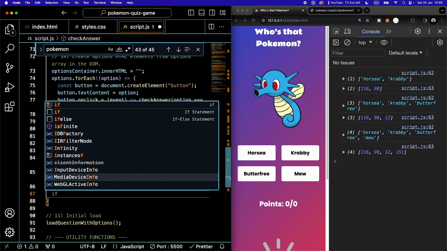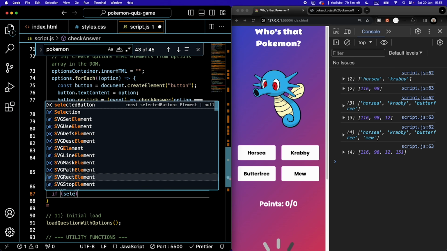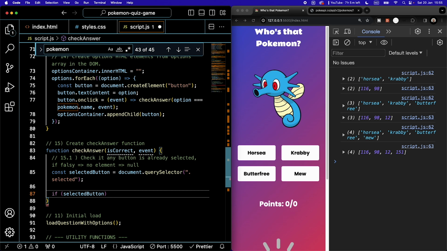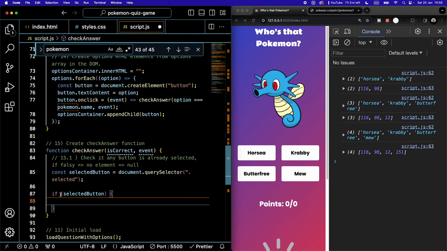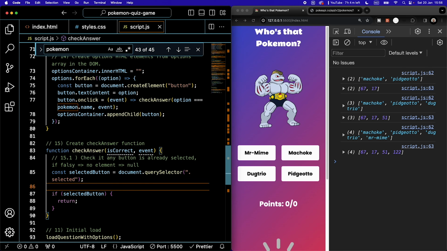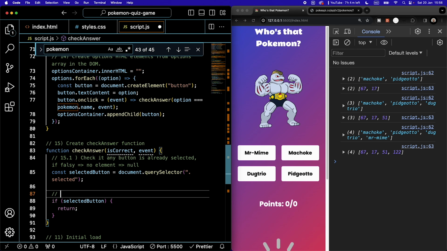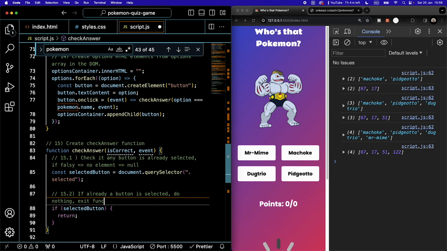So if selectedButton is not falsy, if we basically say if selectedButton, it means that if true is basically what this says. If this returns true or truthy, then we are going to return, because that means that if a button is already selected, do nothing, and we're going to exit the function.